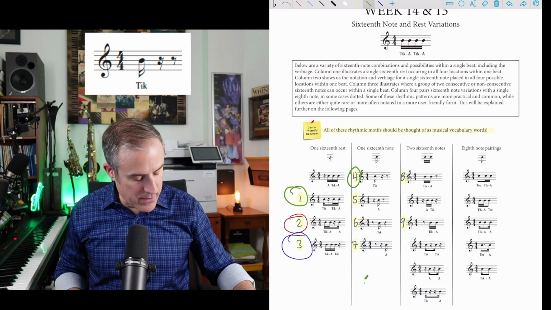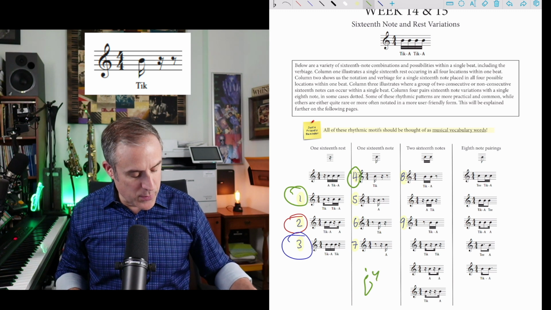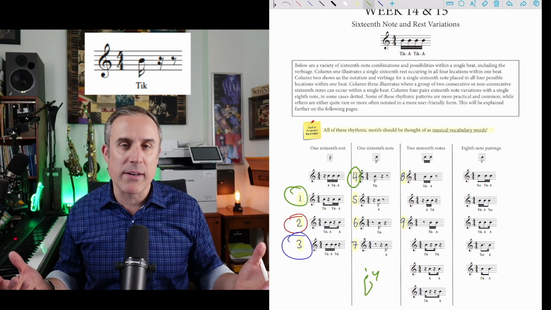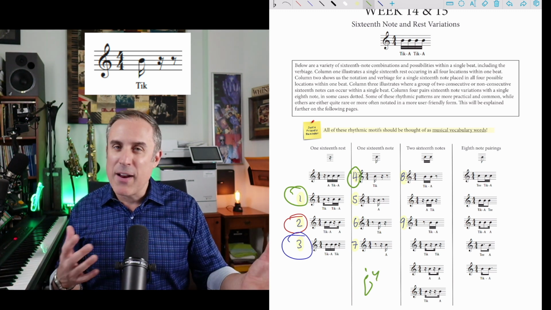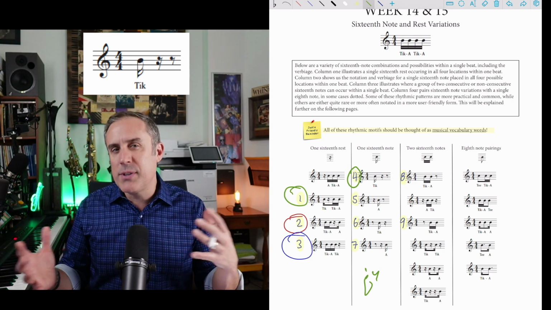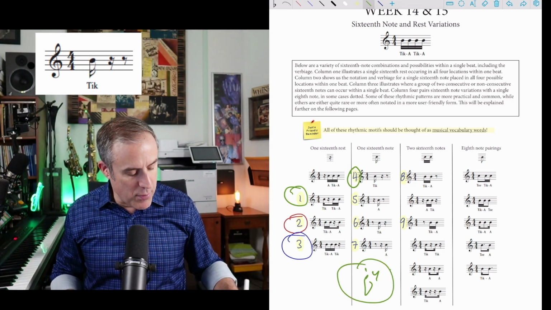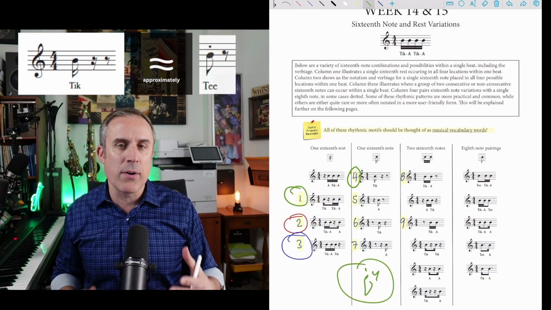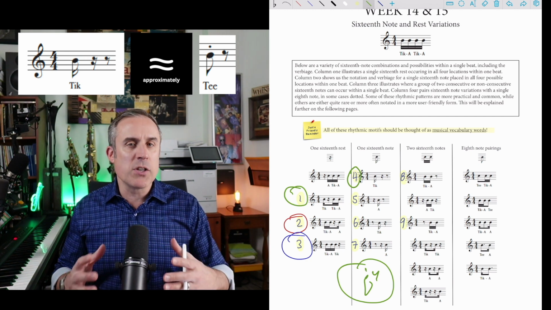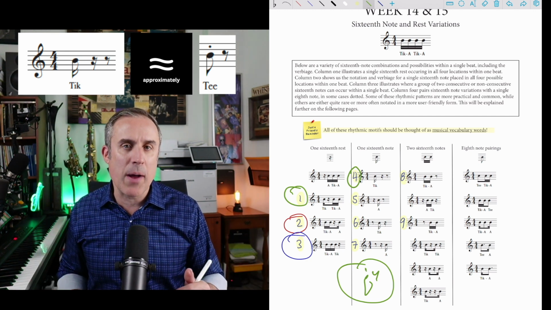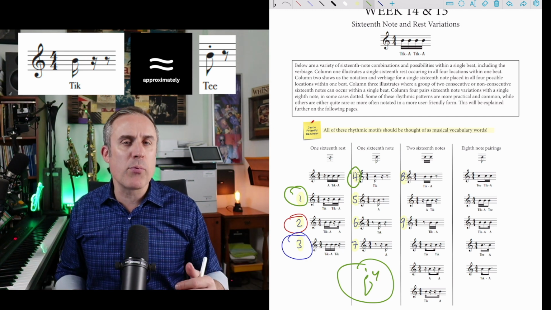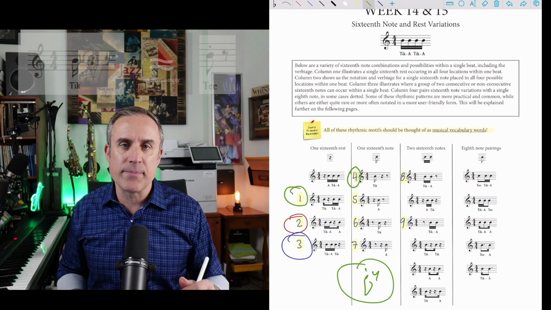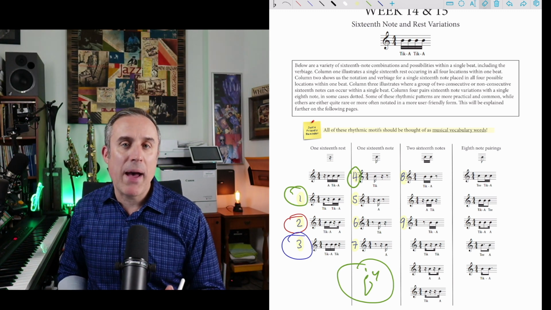If I was to write it down here just so that you could see it, that's what it would look like if it was on the first beat in the measure. It would look like that. They're very, very similar. You'd see them either way. I guess if I had a preference, I would prefer the staccato 8th note over the single 16th note, just because it's a little easier to wrap my head around, but both of them are pretty interchangeable in this case. All right, let's move on to pattern number 5.